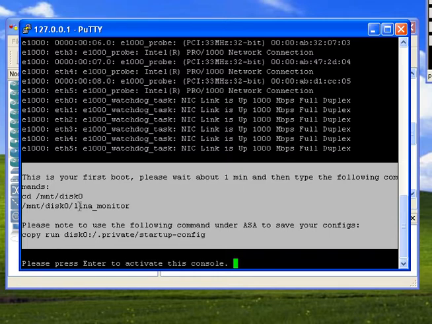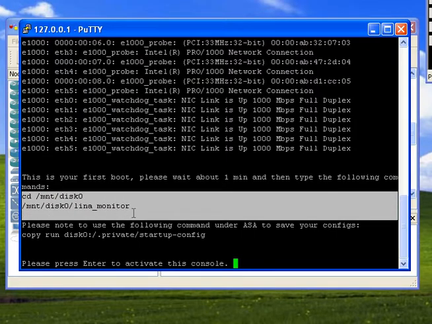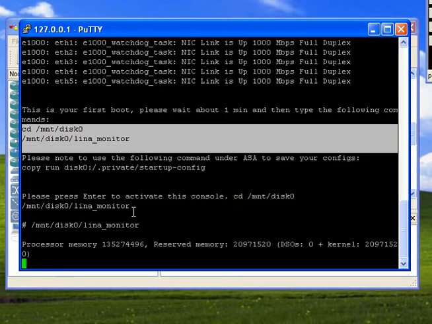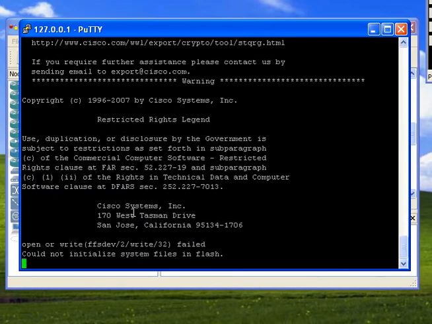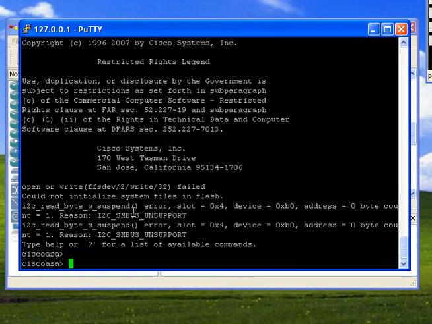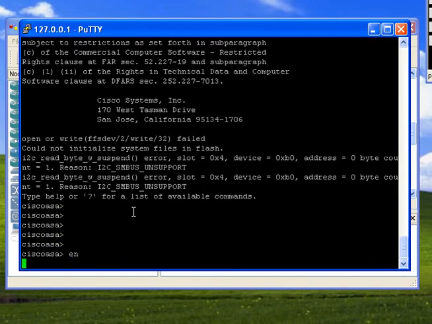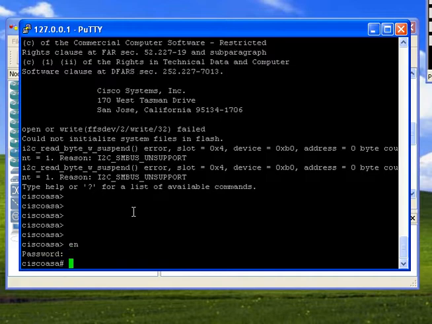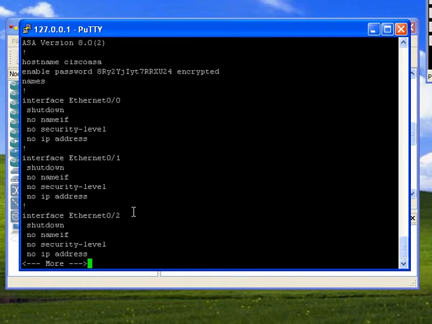I've yabbered on long enough, so let's take this command and let's copy it into the console. Okay, once I've done that, the ASA will begin to load. It'll take a couple of seconds, and there we go. Cisco ASA. Go into the enable mode. No password is required. This is it. Show run, for example. I now have the base config of a typical ASA.